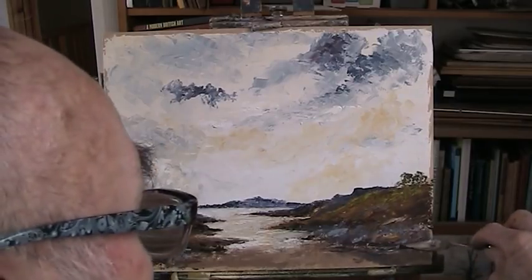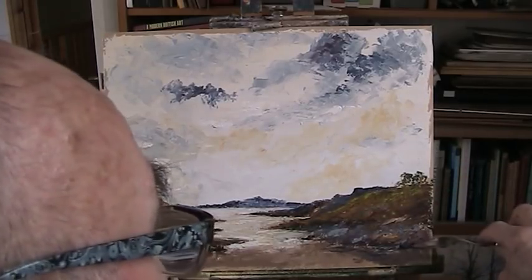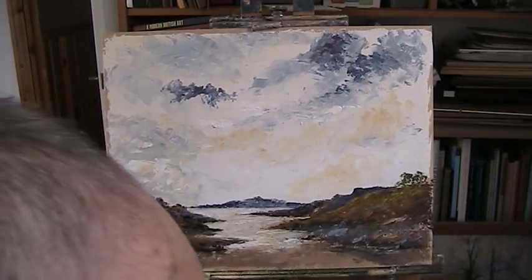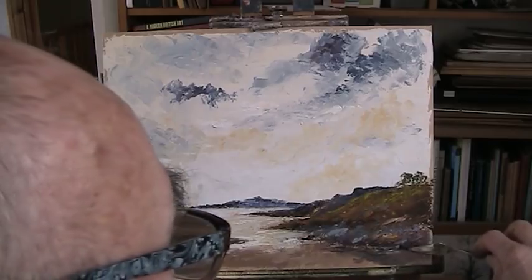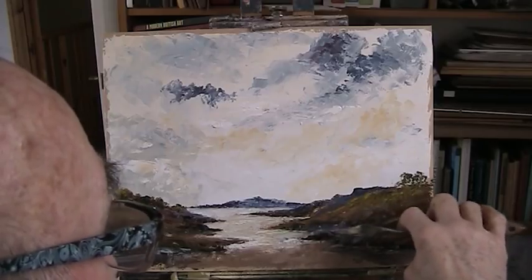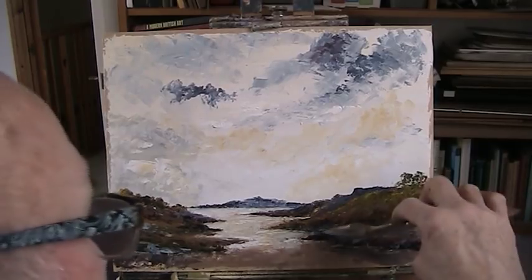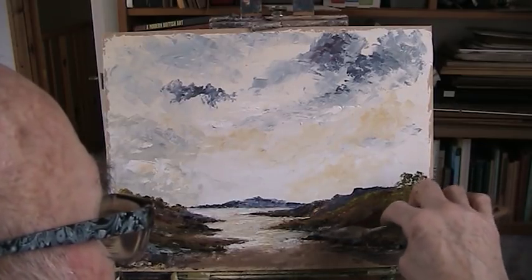I'll do another one tomorrow. I'll have a new piece of, well, a new start. Just trying to separate the planes. I don't use white, it's sort of off-white.